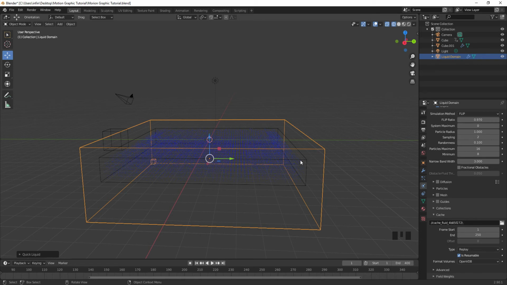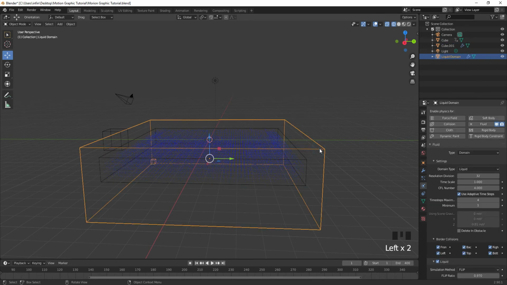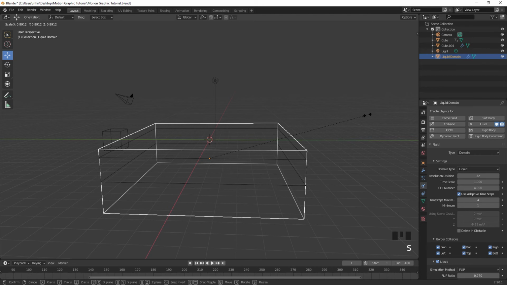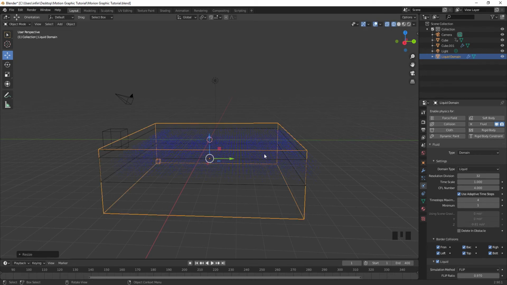Right. Now, if we look at our body of water and we look at our domain, they are two very different sizes. If we had to press play now, this water would drop. Observe. It would just fall. And that's not what we want. So let's go back. We're going to select the domain, hit S to scale it, and we just want the corners to meet, you know.